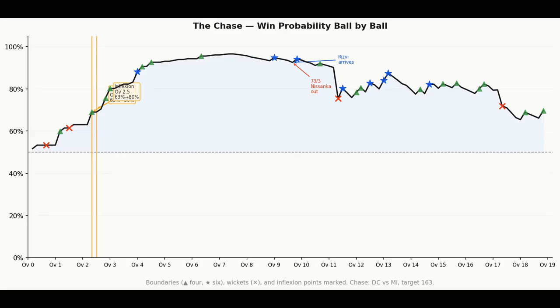Which leaves us with a genuinely provocative question to mull over. Oh, absolutely. Because the data is now capable of pinpointing the exact over, the exact matchup, and the exact trajectory needed to maximize win probability in real time. We can literally track a 24-point probability swing over 6 balls. So you have to wonder, if data models are this precise, if they can mathematically prove that bowling Bumrah in the 11th over is better than relying on a human captain's traditional intuition, how long until the role of the on-field captain is fundamentally changed?